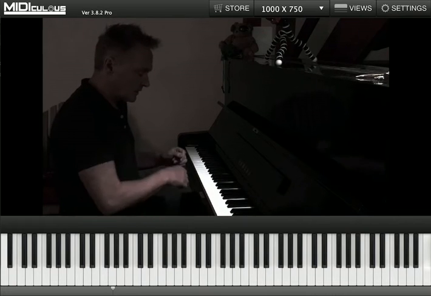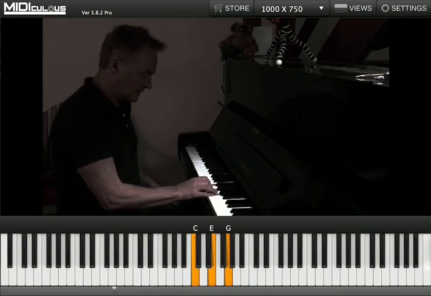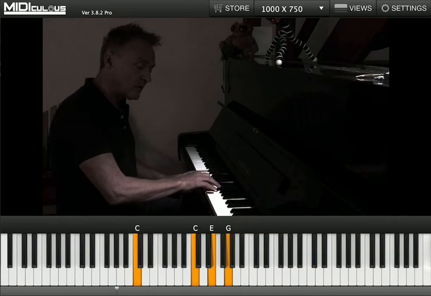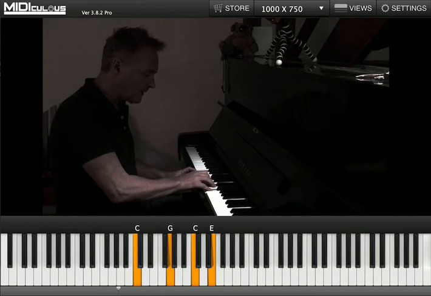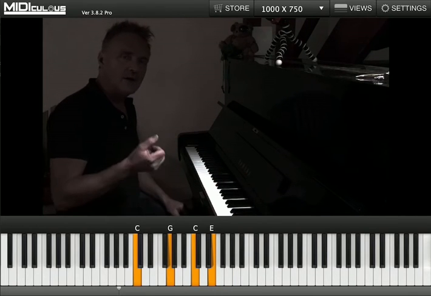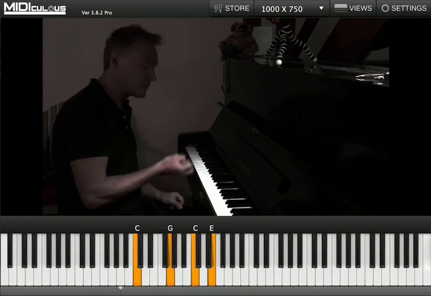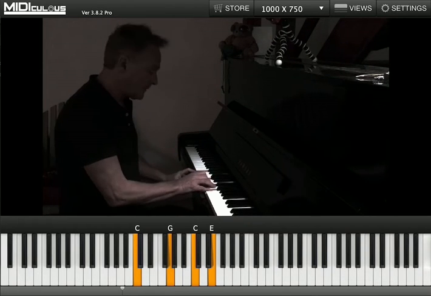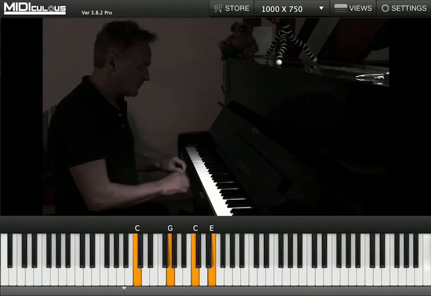Okay, so what we've done, we've taken our C major chord, chord 1. We've added the C in the bass as well. This is the most important note. And then what we've done is we've taken this G and we put it down here. Makes it sound better, it makes it easier to play, and then it makes it work better when we move to the next chord. So in the key of C, this is our most important chord. Our next most important chord is chord 5, which is G.